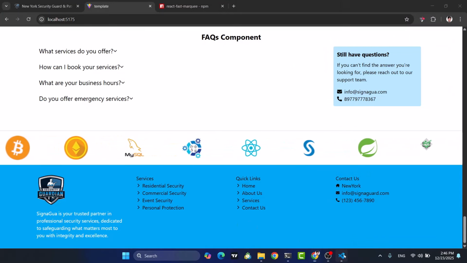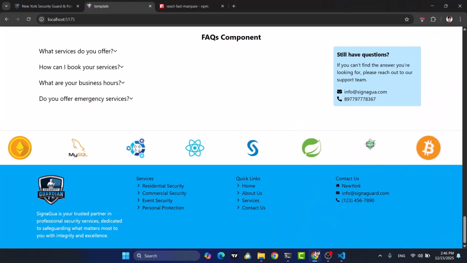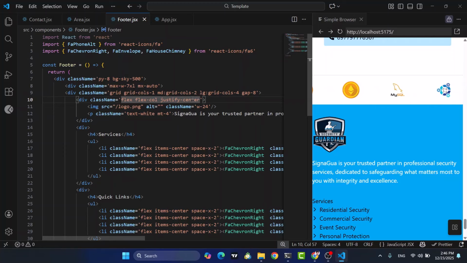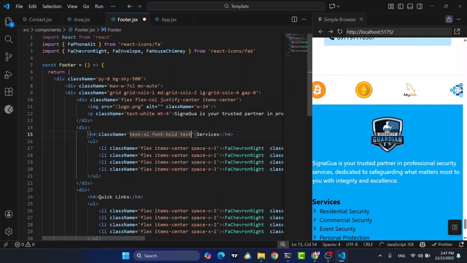That is great. Let's bring image to the center. Now just come here to the services, class name, text XL, font bold, and text white.